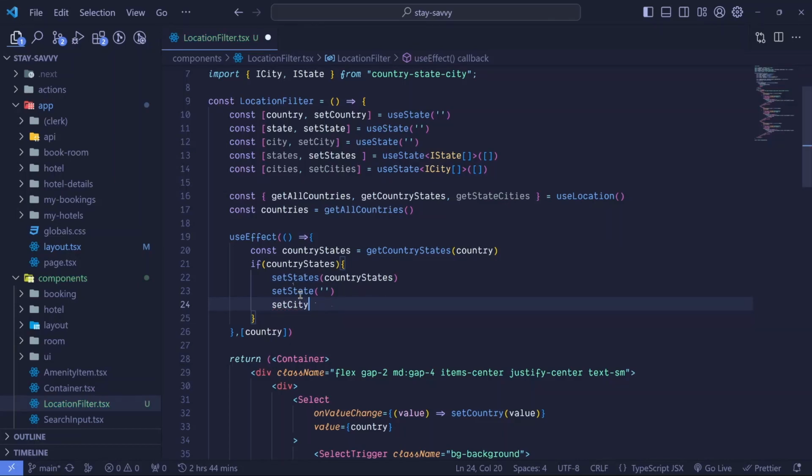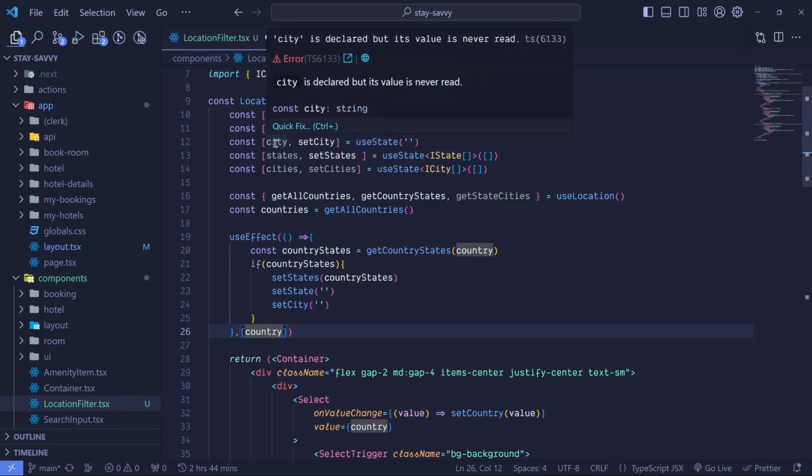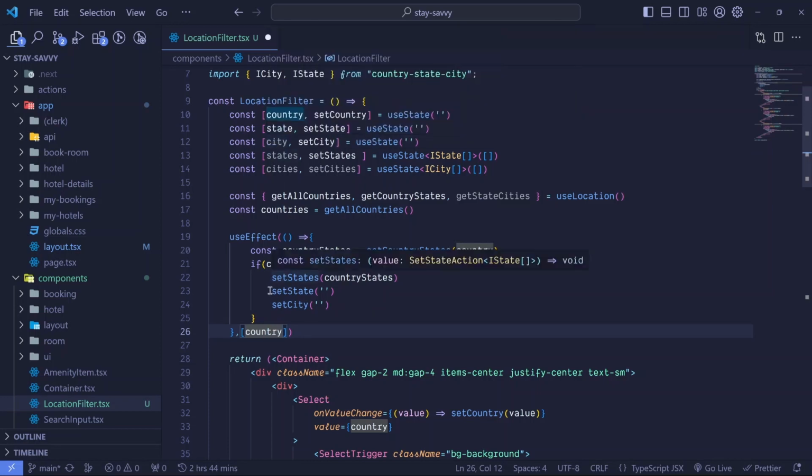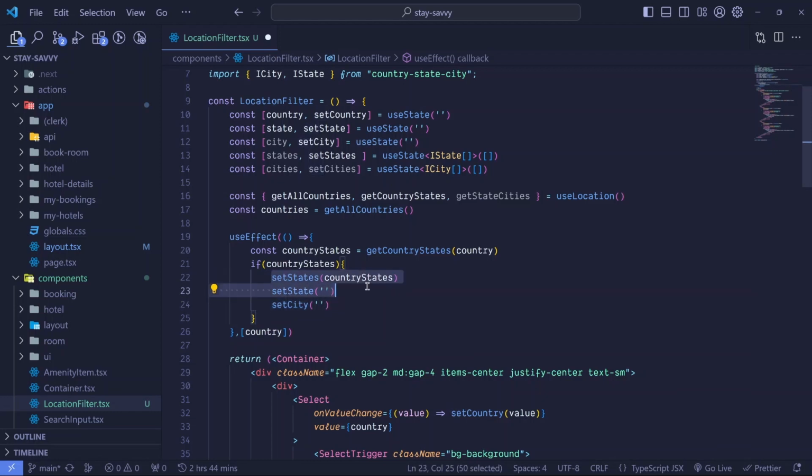So set city to be an empty string. So what we have done here, when country changes, that means that even the selected state and city will not be for that particular country. Therefore, we reset those and we will have new set of states and another new set of cities. So I hope that makes sense.